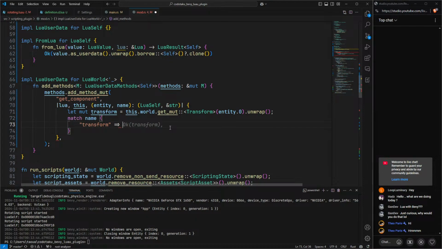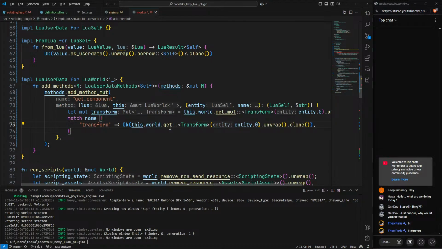Let's see. Here what we're gonna do is, I guess, this dot world dot get transform, then we give it the entity, and then we clone it.